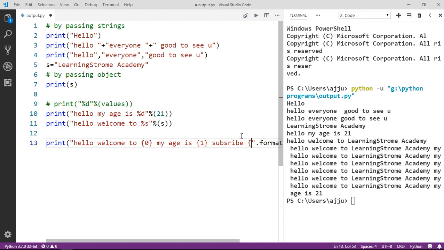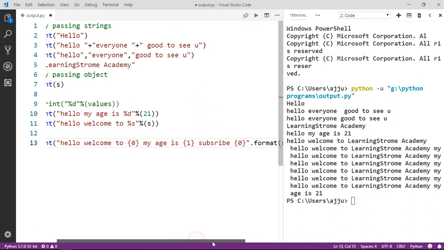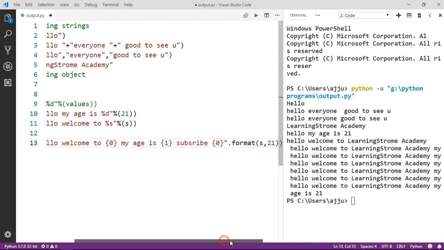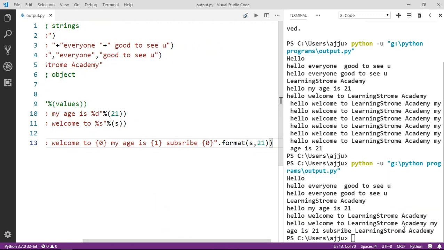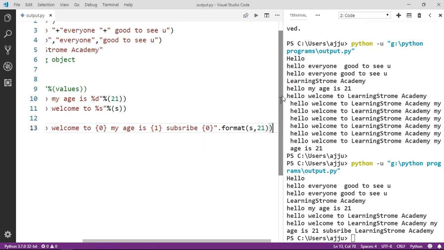With the help of the index we can reuse it. Now if I run the program, you can see hello, welcome to LearningStream Academy. My age is 21. Subscribe the LearningStream Academy. So the benefit of using the index is that we can reuse the values.